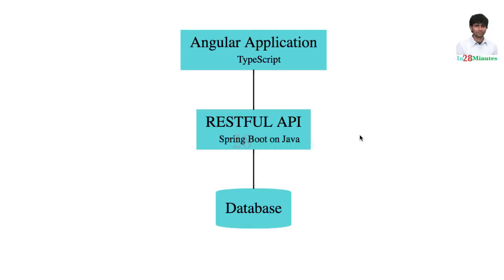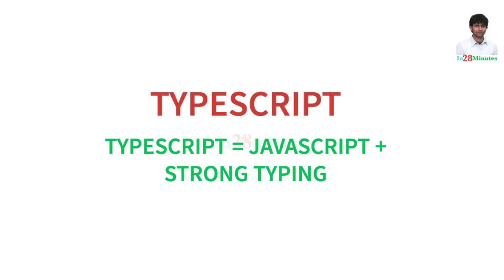Welcome back. When we discussed the architecture of the application that we are going to build, we said we would develop the front end as an Angular application using TypeScript as the language. We discussed the fact that TypeScript is nothing but modern JavaScript plus types. Now, in this video, let's understand what is modern JavaScript, what is TypeScript.